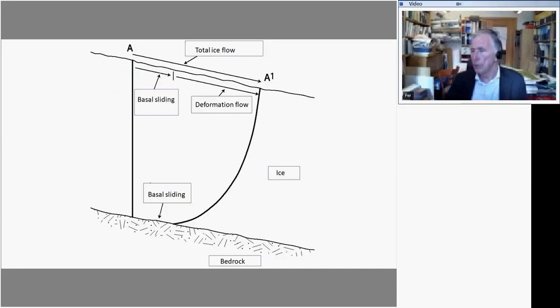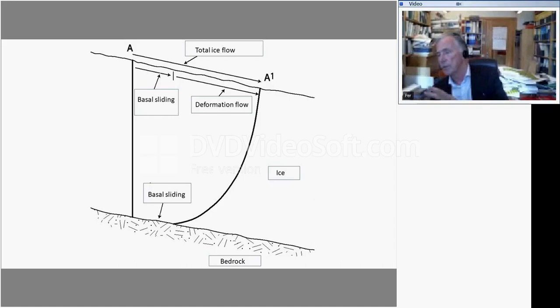Glaciers are also moving. In an alpine area you have 2 different processes for movement. One is basal sliding, and to slide, the glacier must be at the pressure melting point at the base, so it melts. And the other process is deformation, so it's kind of a flow. Both these 2 components give the total ice flow.